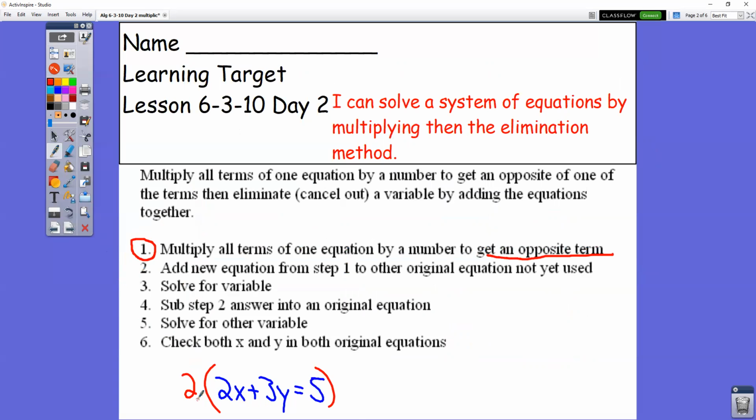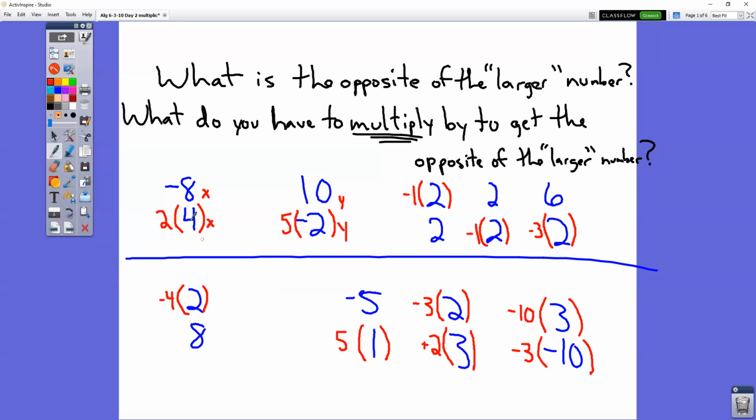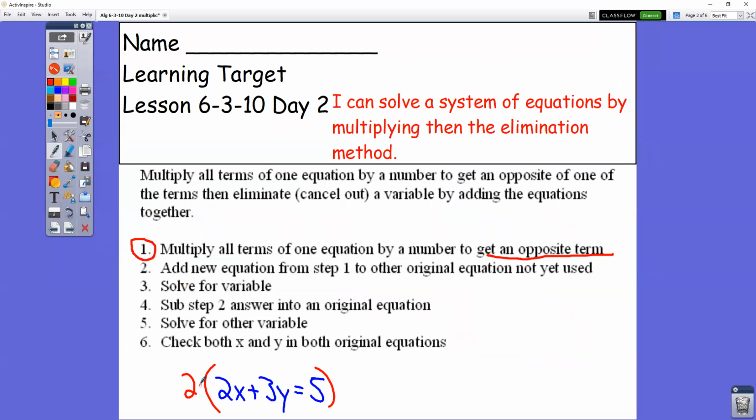The single biggest mistake that people make in this is when you go to multiply. Now, here we're just multiplying one number to create our opposites. When you go to multiply, you're going to multiply that whole entire equation, including the equal sign, by that number. So if we had, for example, 2x plus 3y equals 5, and we needed to create opposites, maybe we were creating a 4x. Well, you don't only multiply the 2 times 2 to make the 4x. You have to do 2 times the y value and 2 times the equal sign.